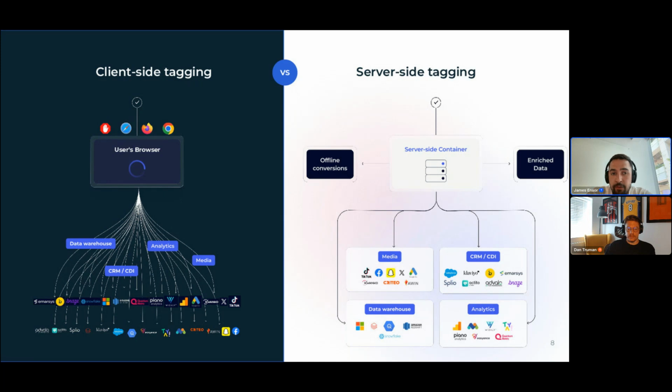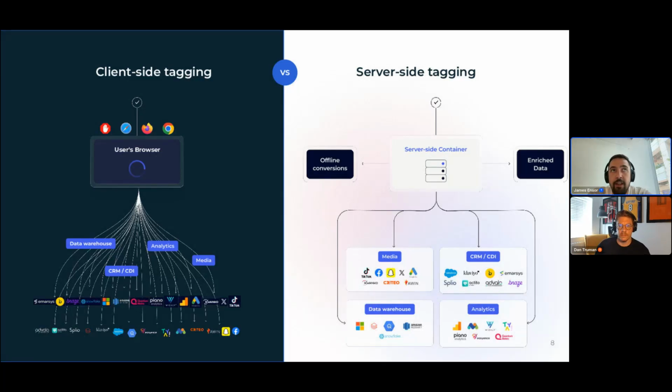Right now, if you're doing the left-hand side only, you don't really know what is leaving your website and where is it going, and you can't intercept that. Whereas when you move to server-side tagging, you take that dependency off what's happening on the website to some extent. So you can improve the website performance, but you can then start to actually enrich data in a server.